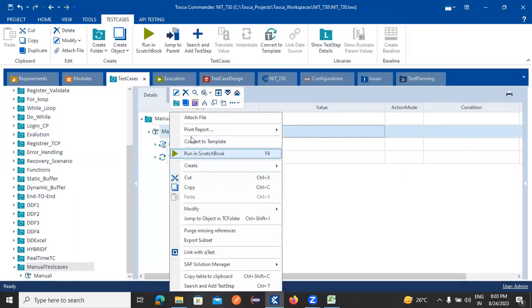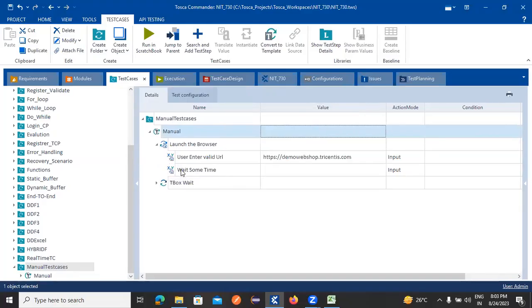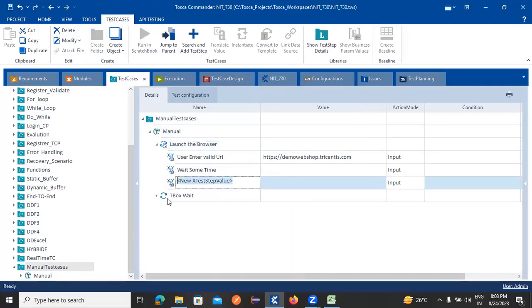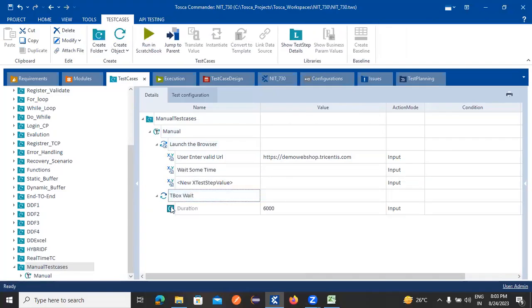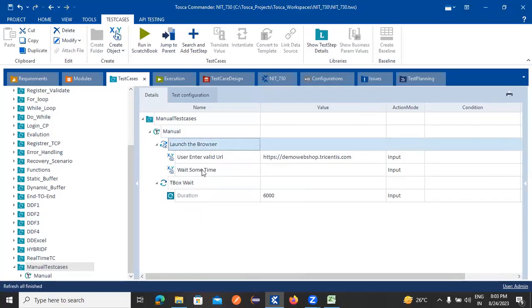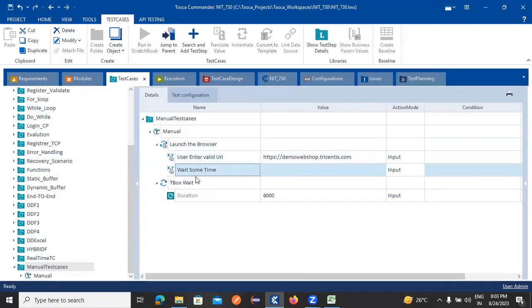And after that, after wait some time, manual, and launch the browser. User enter valid URL, wait some time.